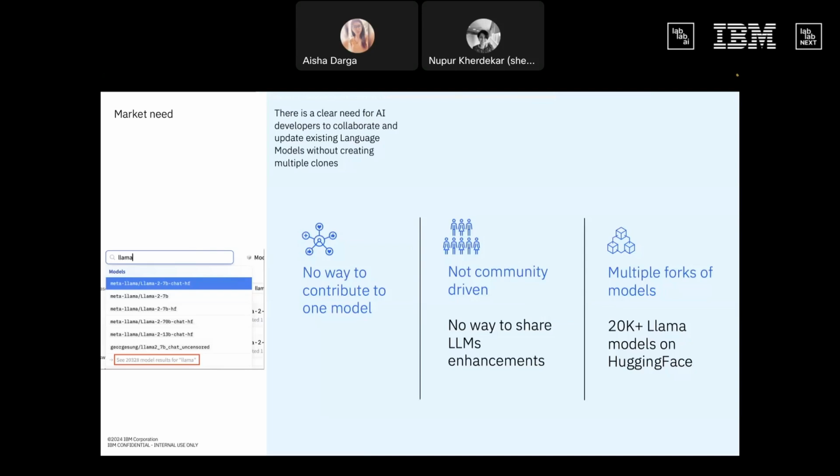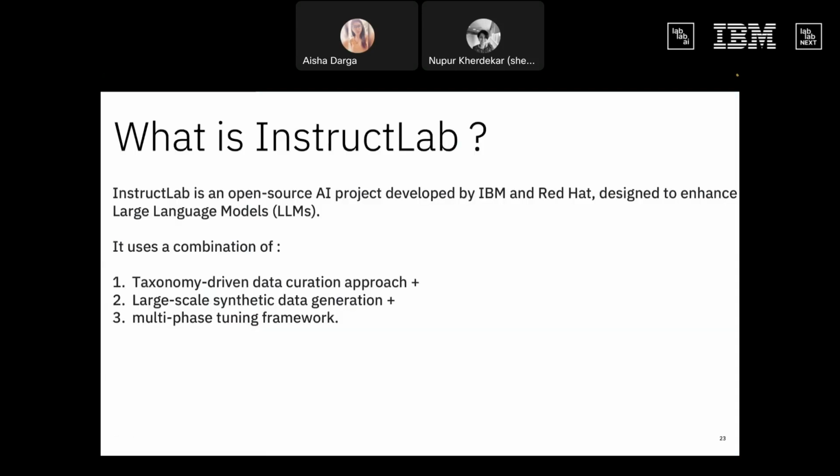So let's take one simple example. If you need to prepare to crack the JEE exam, you need to be good at maths, physics, and chemistry, all of them. Now there are three different people who are experts in each of these domains, and they want to contribute to a single model.